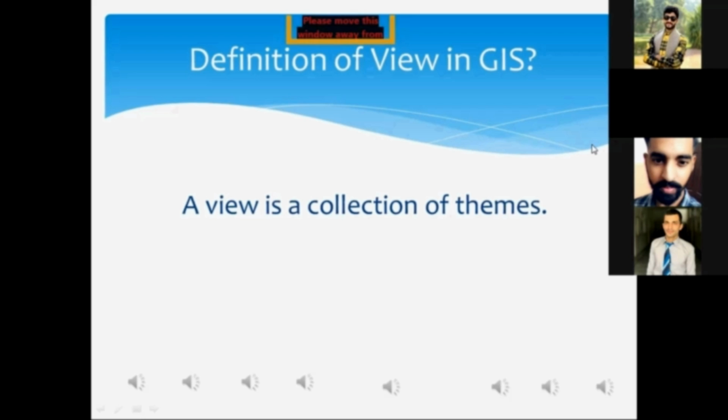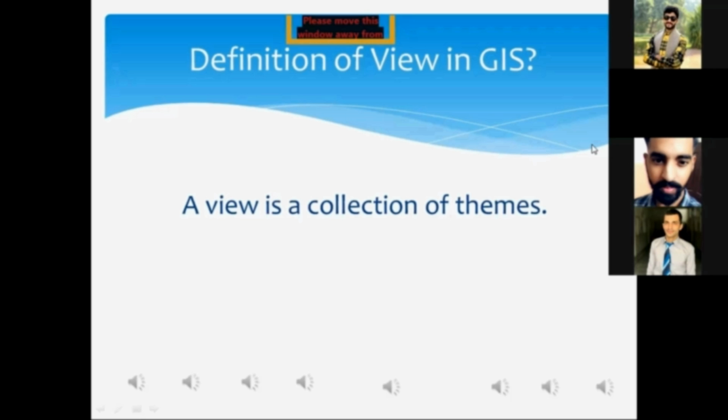Any geographical feature might consist of a number of geographical features. Let me tell you about the geographical feature: anything that occupies space on earth and has some height or width is known as a geographical feature.